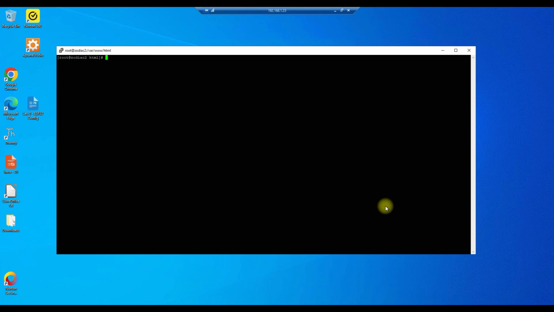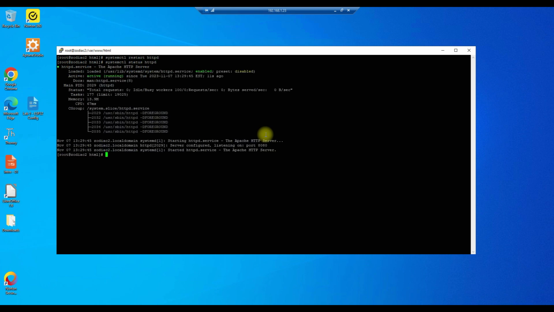So let's do that. systemctl restart httpd, enter, and we've restarted. Status httpd, and we are running, so on port 8080 there.